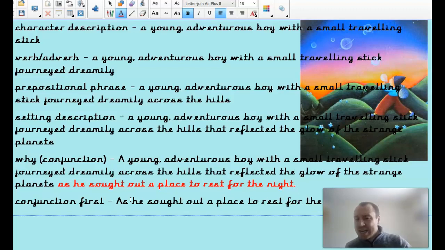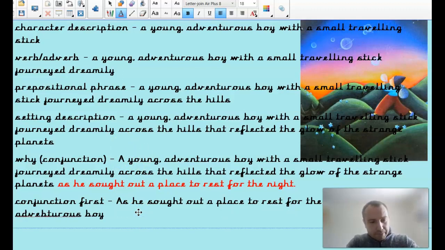Again, we don't know who he is yet, so I need to introduce him now. We would call this a fronted adverbial. More of a year 4 topic, but it's something that we've had a look at in year 3 as well. So as he sought out a place to rest for the night, now I'm going to start back at the beginning.